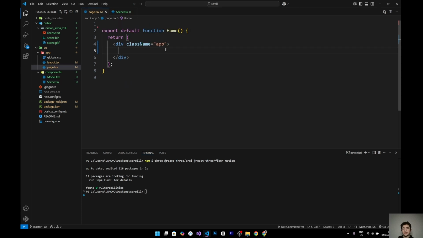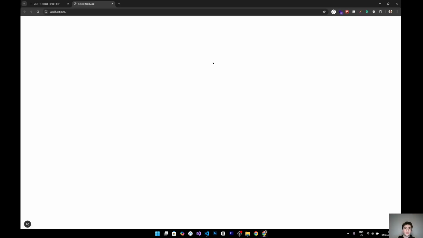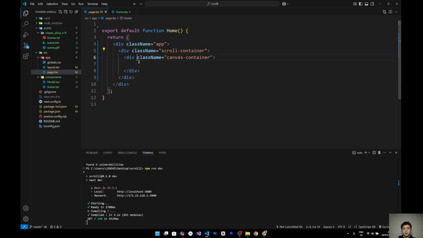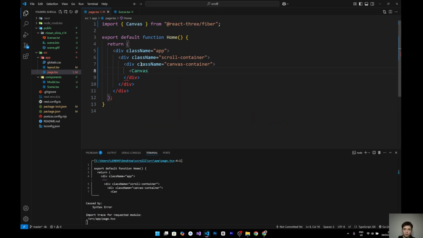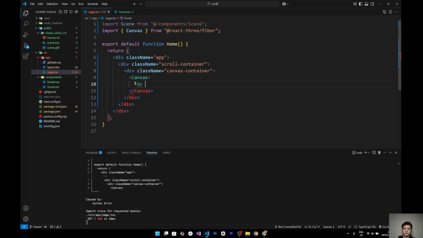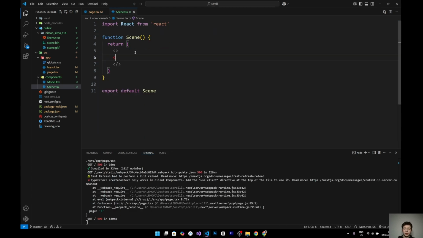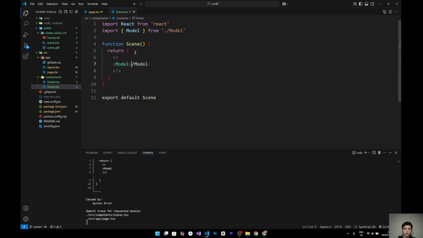And go to the page.jsx, the main part that we are going to use to show our canvas. Just make a scroll container, and after that, a canvas container. Now go to your website. We don't have any scroll, as you see. That's why we made those. So let's just import our 3D model. Go to and add Canvas from React Three Fiber. Now add Scene here. Now we have to import our model, the code version of it.